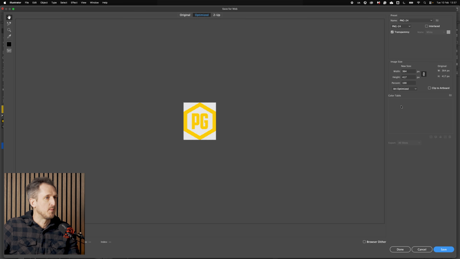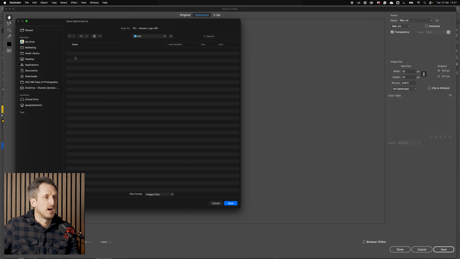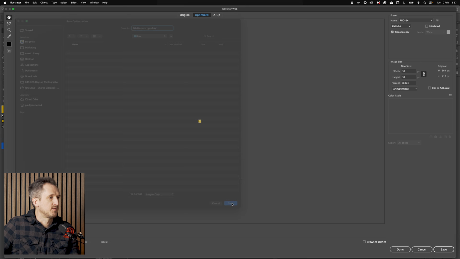And the next thing that we can do is we can create a favicon. It's exactly the same process, but we need to make sure that the file is a lot smaller. I'm going to do this by doing, again, save for web. So the shortcut for this on Mac is Shift Option Command and S, and it opens up the save for web. We're just going to do it as like 32 pixels, and it'll make it super small, and then we just save that. Press save, and then we've got our favicon saved as well, so that goes at the top of the website. So now we've done our PNGs, we're going to move on to JPEGs.